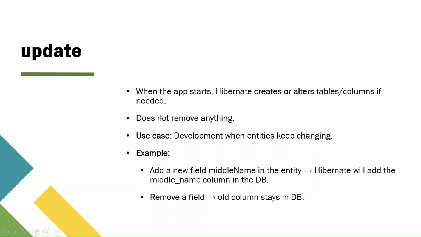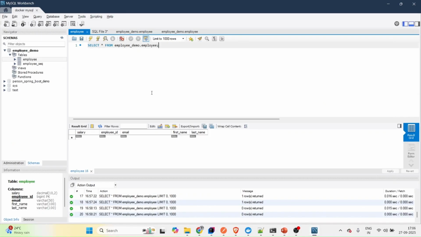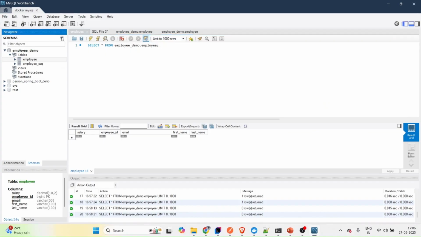But before we go, just read this line: does not remove anything. Meaning, update basically updates the existing tables. It does not drop the existing tables. For example, in our case, these two tables are already here, employee and employee sequence. When I start my application, Hibernate won't delete these two tables.